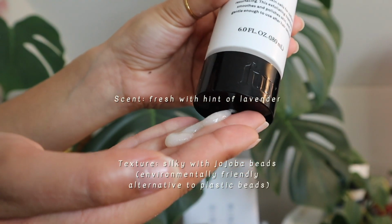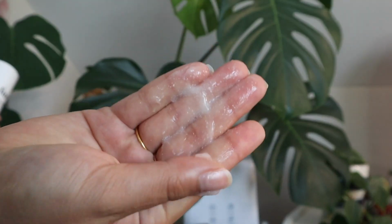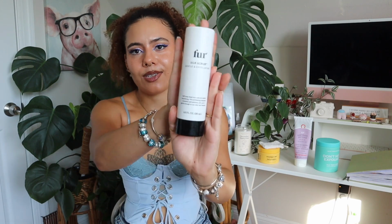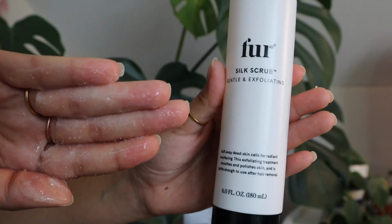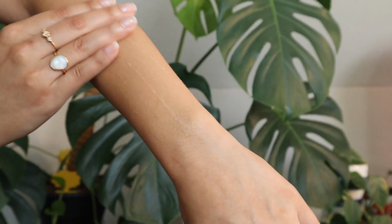Talking about that, this packaging is amazing. All I have to do is unscrew it and screw it back on and it comes out. I don't have to worry about tops or things spilling out. It's really convenient and it's so pretty. It looks so nice in the bathroom. So this is my favorite scrub out of all the ones I'm speaking about today. You can use this on your skin right in the shower, or you can use this as a mask.